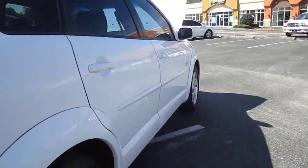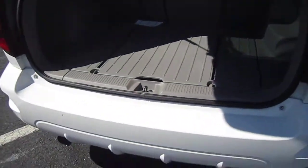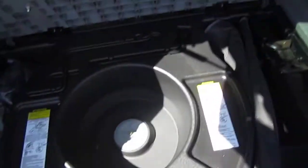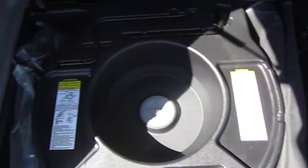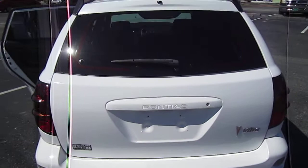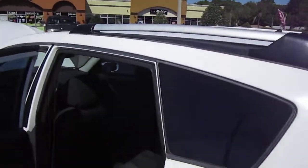Looking down this side of the vehicle, it looks nice and clean, free of any dings and dents. It's a clean rear bumper there. Located underneath here, you have your spare tire, tools, and jack — all of what you would need if you should ever have to change a tire. All the VIN stickers are present on every door panel, so no accidents on this one. It's a four-owner vehicle, AutoCheck certified, no accidents.